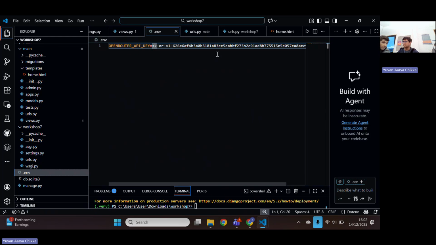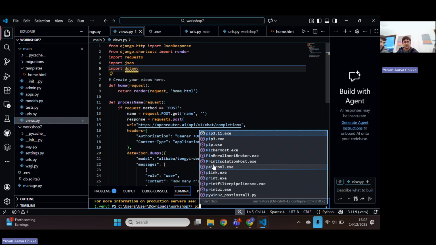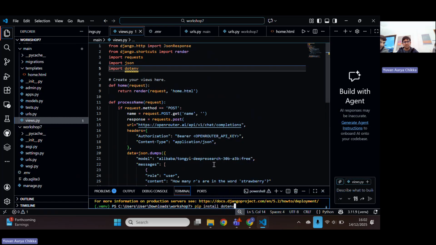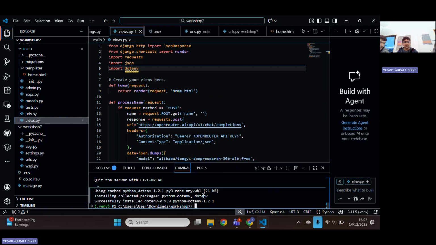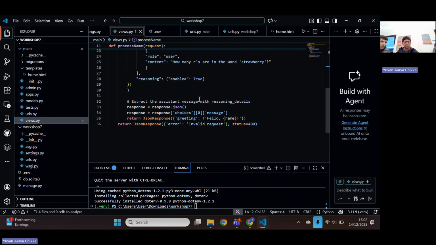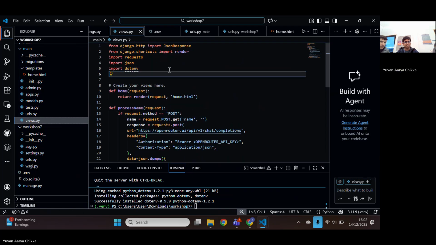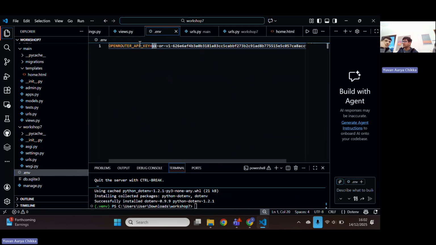But yeah, essentially, that's why you keep them in the environment file. We have this OpenRouter API key, which will allow us to use the API. But to use it from a .env file in Python, you want to use the dotenv package, which we have to install via pip. So you have to do pip install python-dotenv. Okay, that's installed. We're going to load the .env, and that will bring all of the variables from here into the actual environment variables of the system.